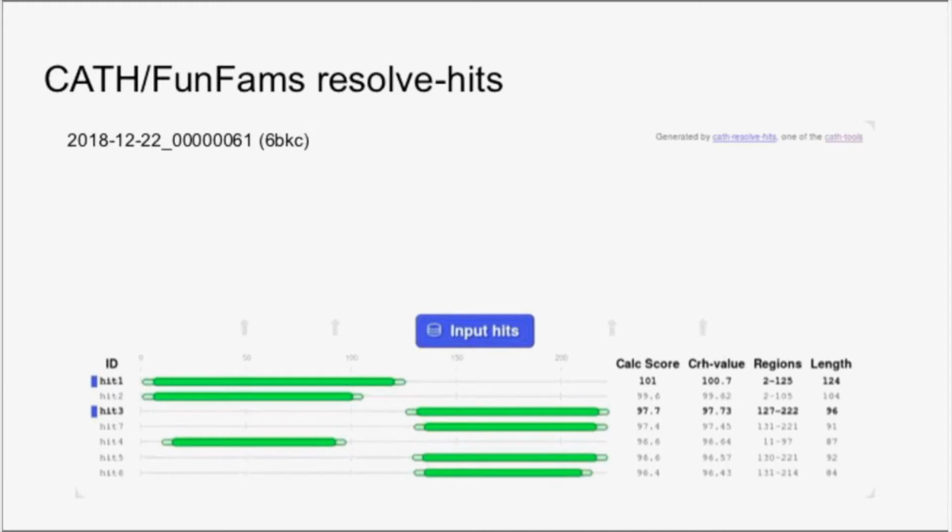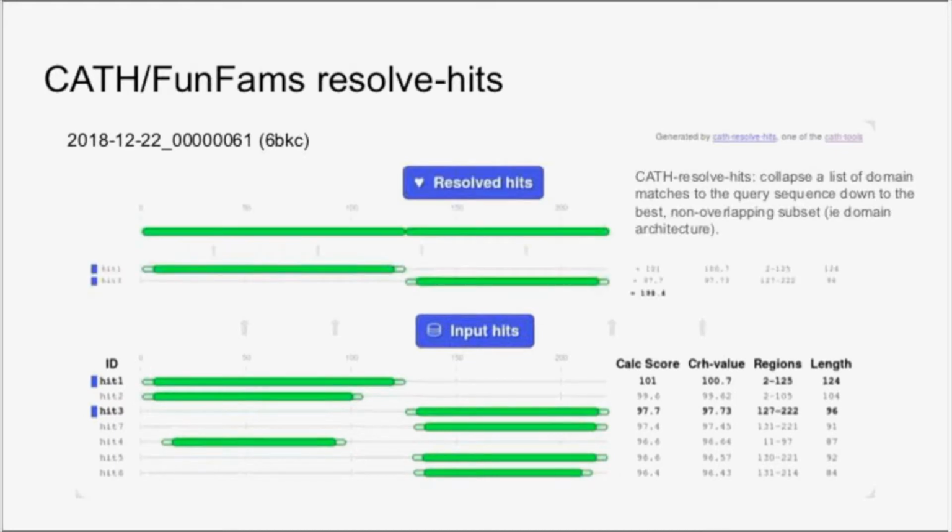So what we get with this API: we send to the API the full target sequence, and the API and FunFams finds hits on this target sequence. In this case, we had 7 hits and generally 2 domains that show up.